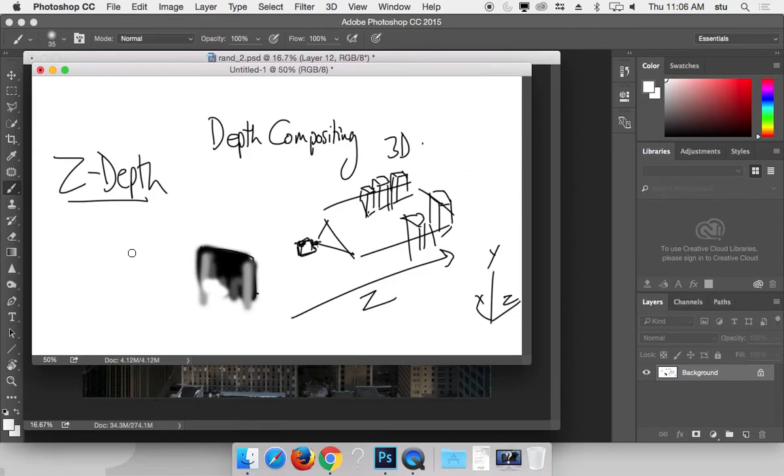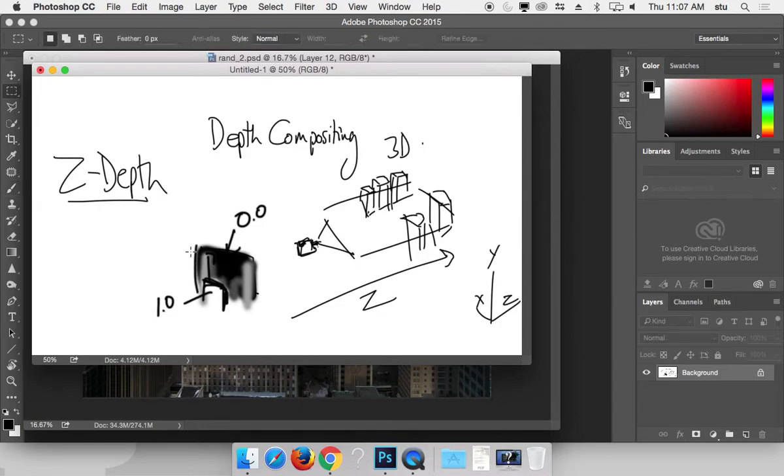What happens in the software classically, and this is going back a few years, is you could use black as 0 and white as 1 to give you a percentage of visibilities. So something like fog that you wanted to fog in the city with, you might invert these numbers so that black is the closest, and then use that matte.